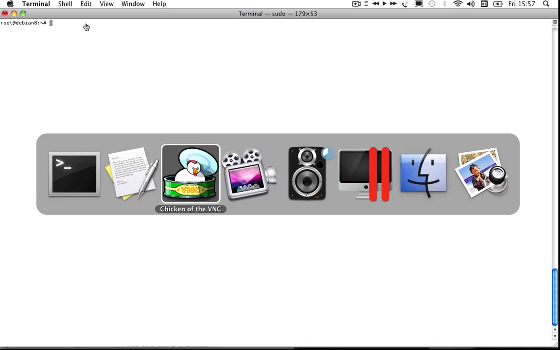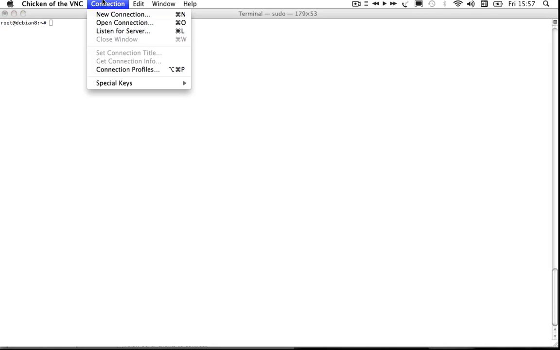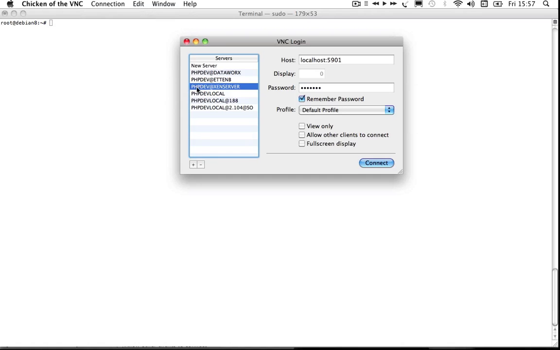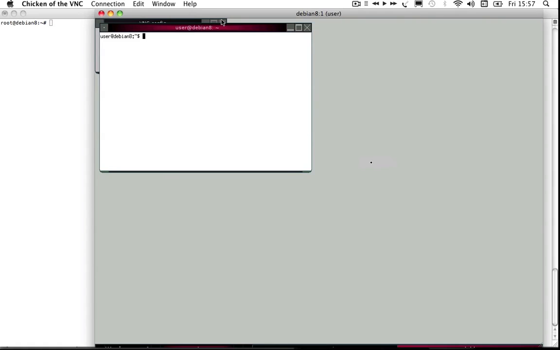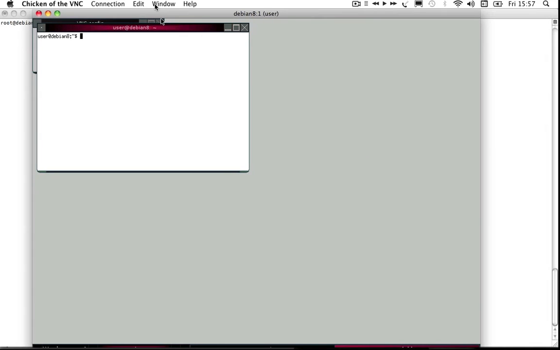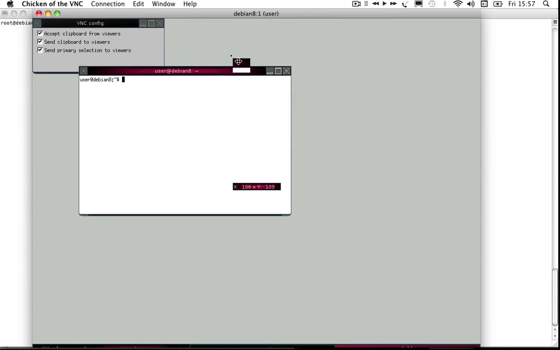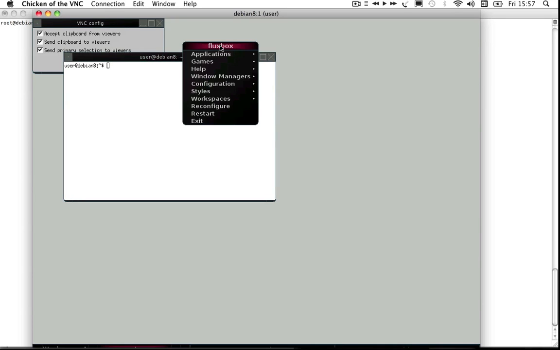As long as you leave it open, the tunnel is established. Choose your favorite VNC client and connect to localhost. Enter the VNC password you specified for the user you are logged in as via SSH, and you get an encrypted connection to your server.